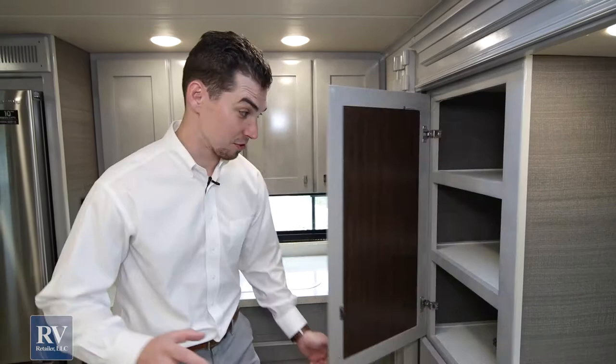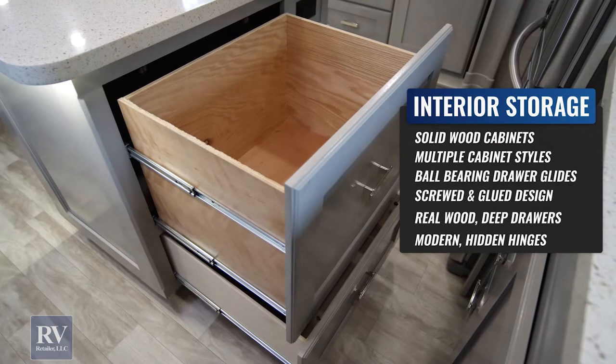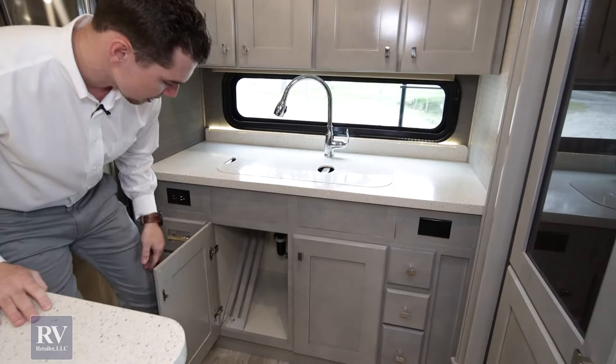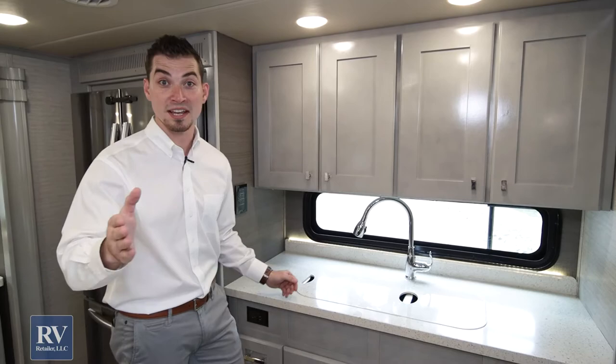Coming through this side of the kitchen, there's a ton of storage space — all solid wood, real deep cabinets, a little bit of space for everything in a kitchen. A common problem with RVs is not enough space for all of your stuff, not really designed with an RVer in mind. In this case, you have small drawers, big drawers in the island, big cabinets, small places for pots and pans, cookie sheets, spices — everything you'd need when cooking in your RV. More storage down underneath for cutting boards and cookie sheets. They think about everything, and that's one of the benefits of having your own cabinet shop.